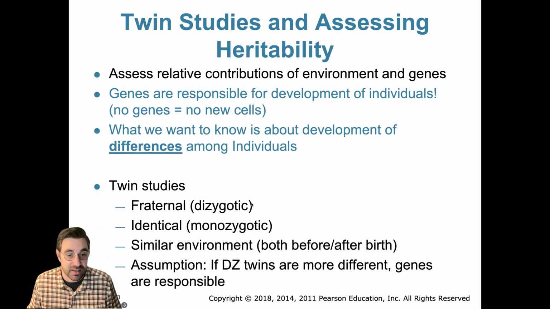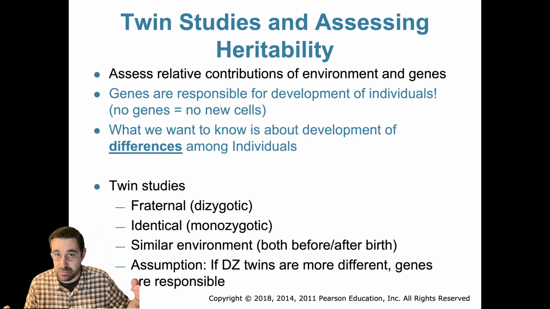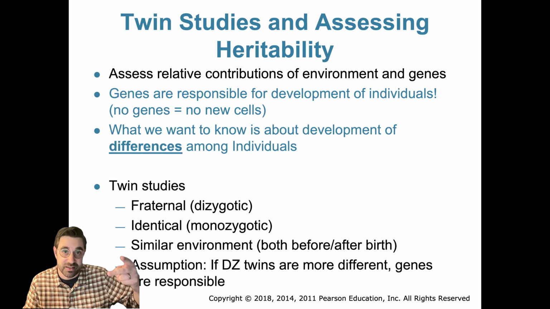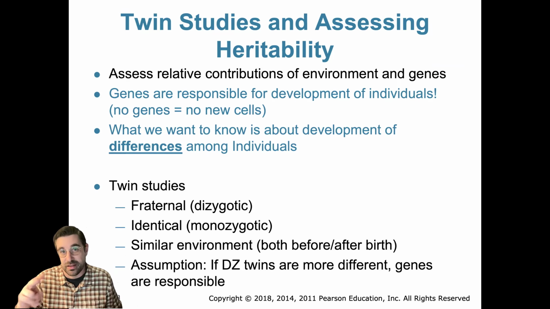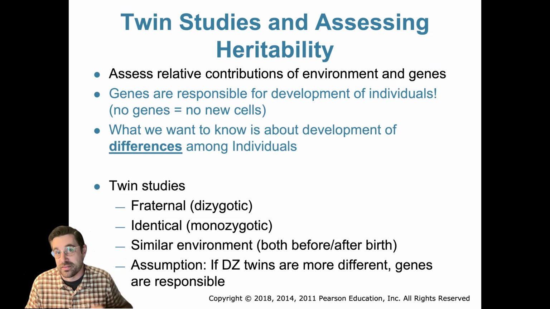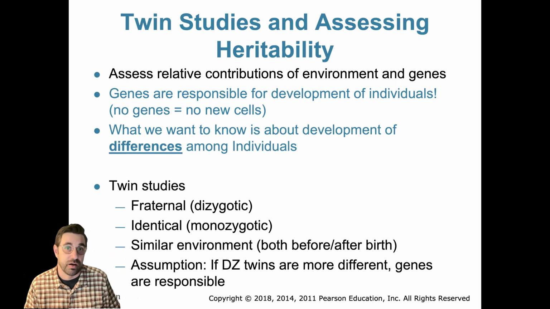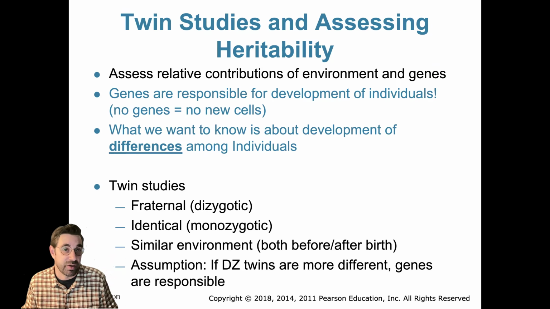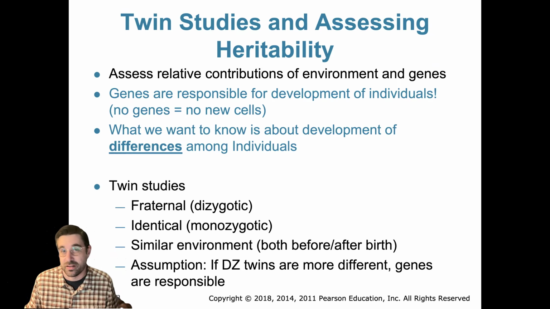And so if dizygotic twins, fraternal twins, are more different from one another, then that's probably due to genes, right? If they look different, whereas identical twins look the same, it's because the genes made them look more similar, right? Same thing for psychology, right? So if identical twins behave more similarly than dizygotic twins, then genes are probably responsible or contribute to that psychological behavior or trait. That's a general assumption here. So when you're looking at twin studies, oftentimes they'll compare dizygotic twins, more genetically different, and monozygotic twins, more genetically similar.